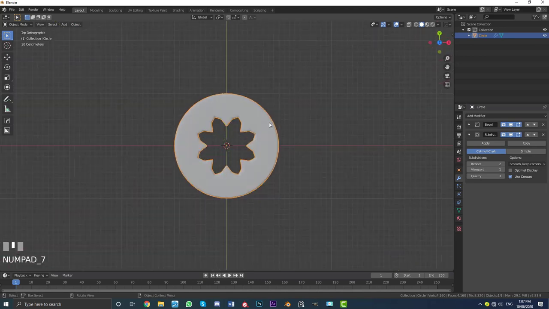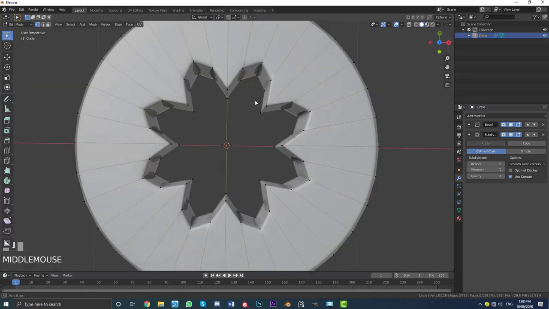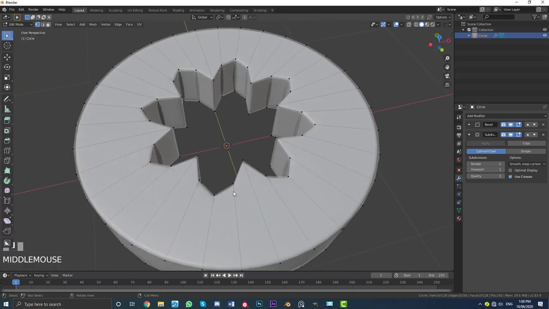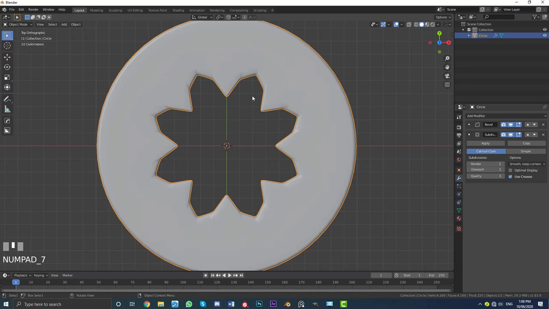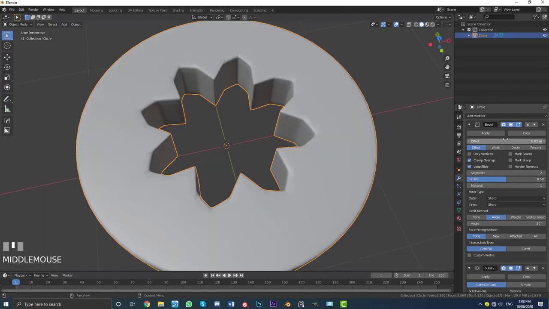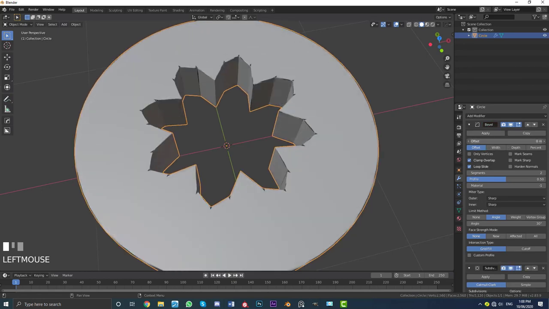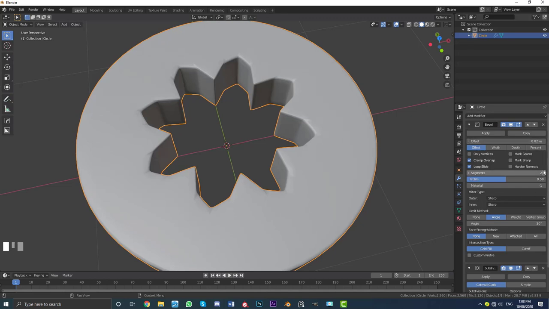So now we have this shape over here, and you can always come in here if you want and edit some of this geometry, but for now, just as an example, I'm going to leave it here. You can come to your bevel and add more segments in, or decrease them if you want. Just mess around with it, including the offset here, until you're happy with the result. So it really just depends. I think I'm just going to leave it at these settings here. So a segment of 3 and an offset of 0.02 should be fine.